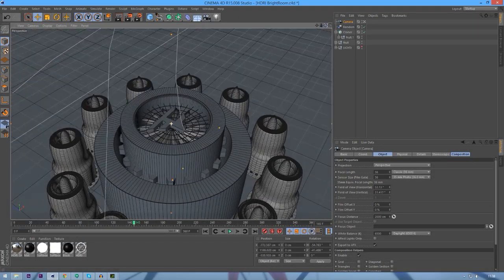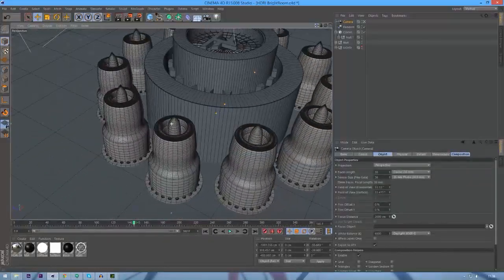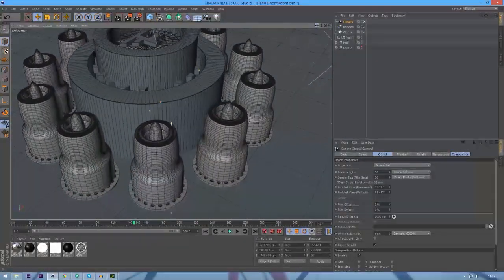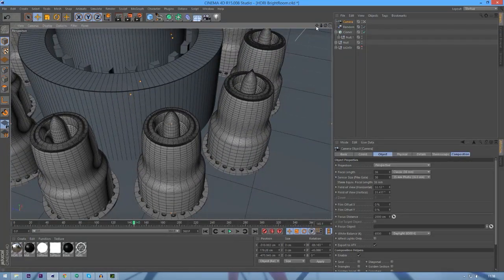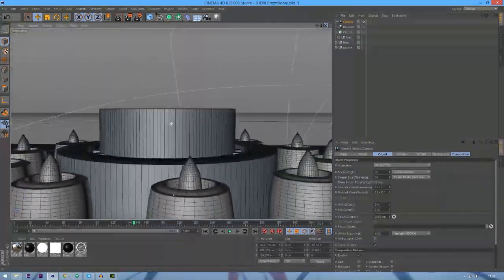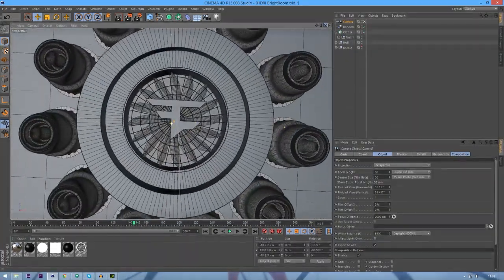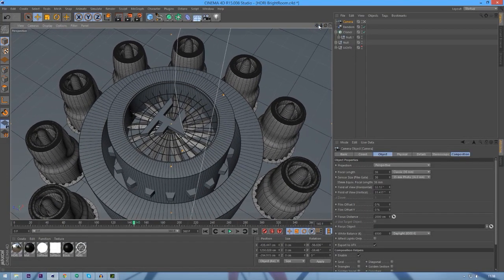We could choose something like going around here perhaps, or we could have something that's just circling the centerpiece of this. I think I'm just going to go with 1 camera movement because it'll be easier.